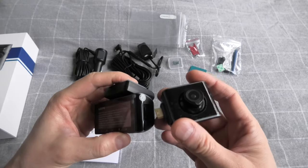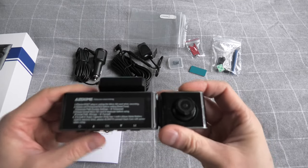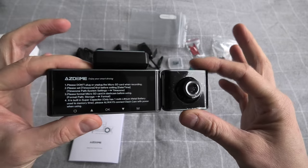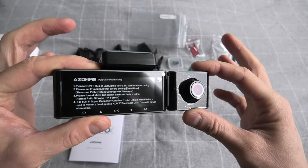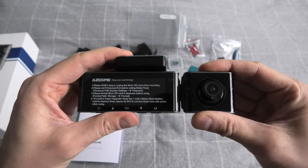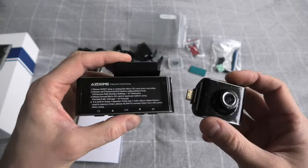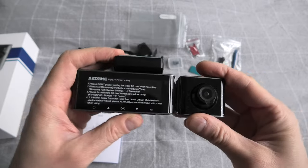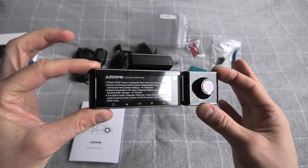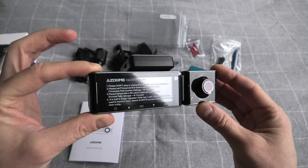This allows you to connect it like this, and again you can remove it. If you don't want to record the interior video, you can easily remove the interior camera and simply use the front dashcam. The interior camera comes with infrared LEDs, which will allow you to record clear video at night.